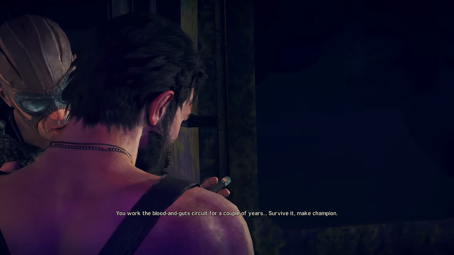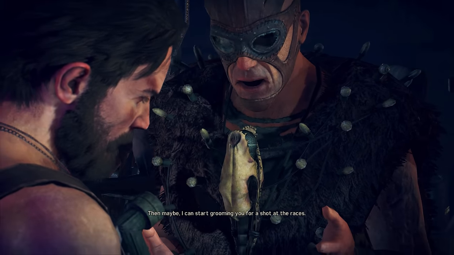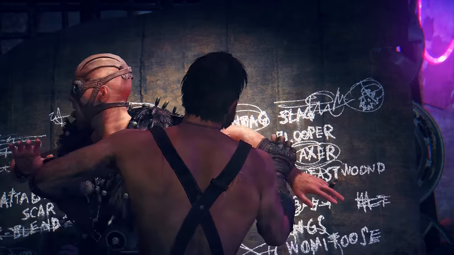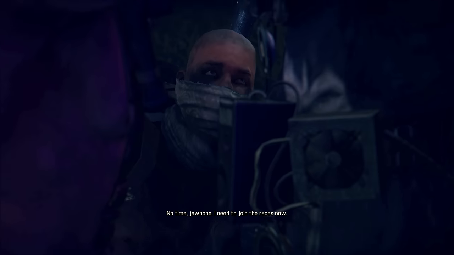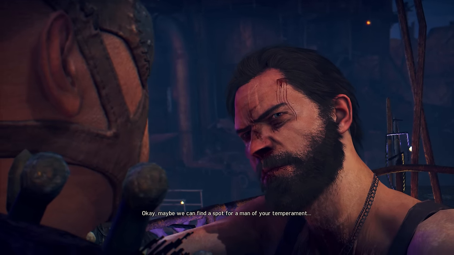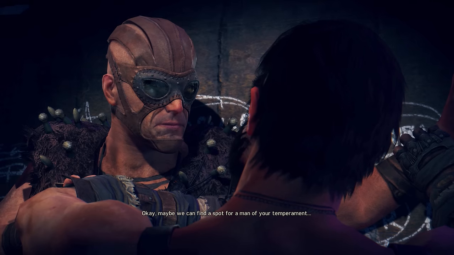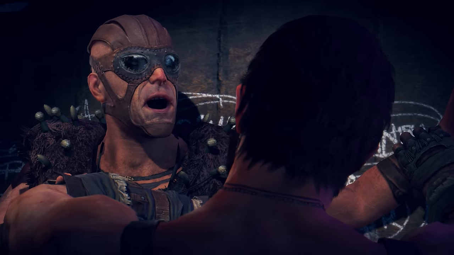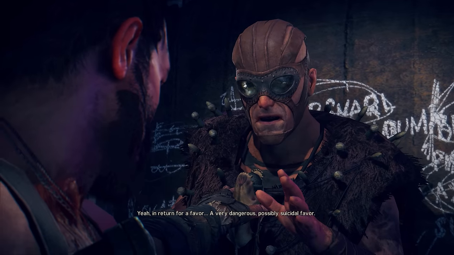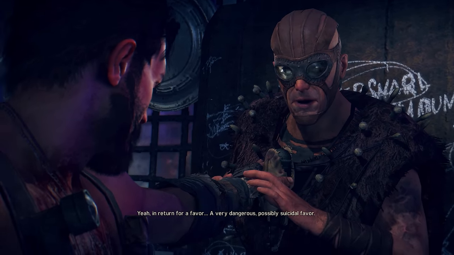You work the blood and gut circuit for a couple of years. Survive it. Make champion. Then, maybe, I can start grooming you for a shot in the races. No time, Jawbone. I need to join the races now. Okay. Maybe we can find a spot for a man of your temperament. In return, for a favor. A very dangerous, possibly suicidal, favor.